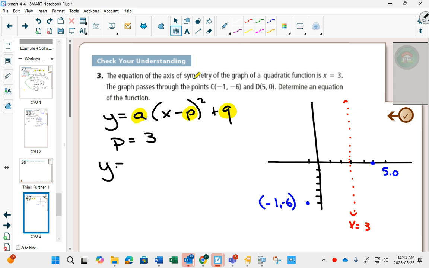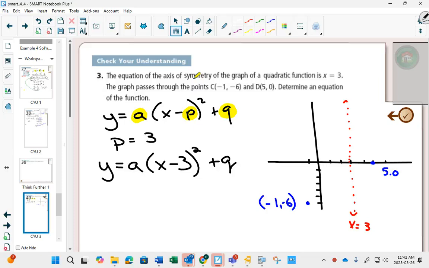So we now have the following. We just need to find out what a and q are. And this is where our systems of equations chapter from grade 10 comes into play. When there are two things you don't know, we don't know a and we don't know q, how many equations do you need to solve it? You need 2 equations. And that's where the points come in.